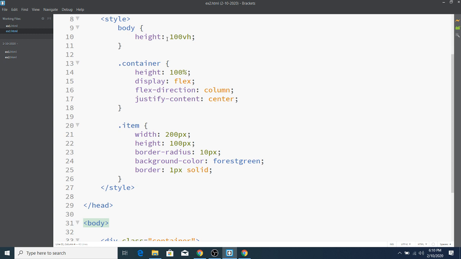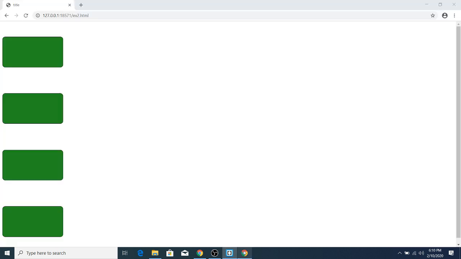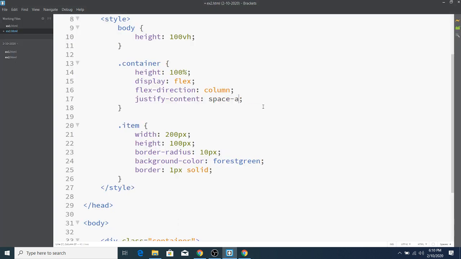Now here, because this already expanded to the full size of the screen, we can actually use percentages. We don't have to use viewport height. So what we said is expand the container. Now, if we want to justify content, space around, or the other property, space between, we can do that. I hope that example wasn't overly complicated. Does anybody need me to summarize that one more time?